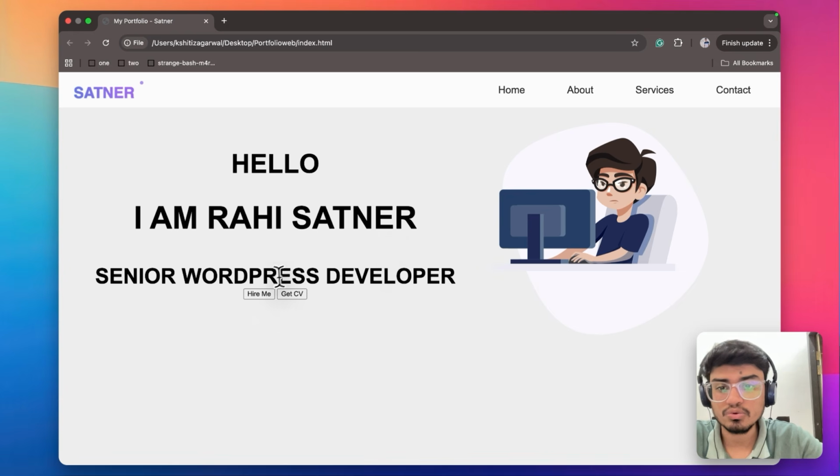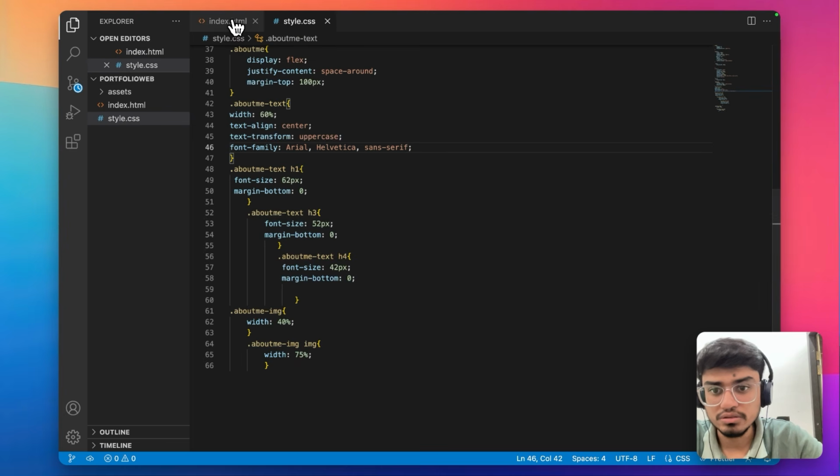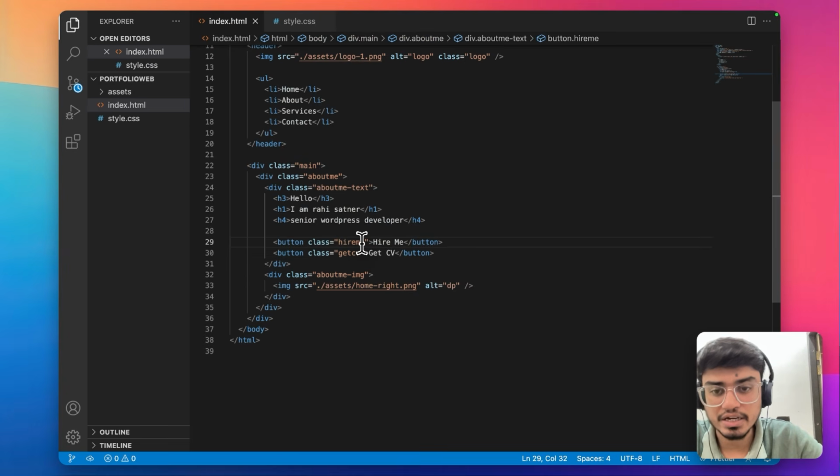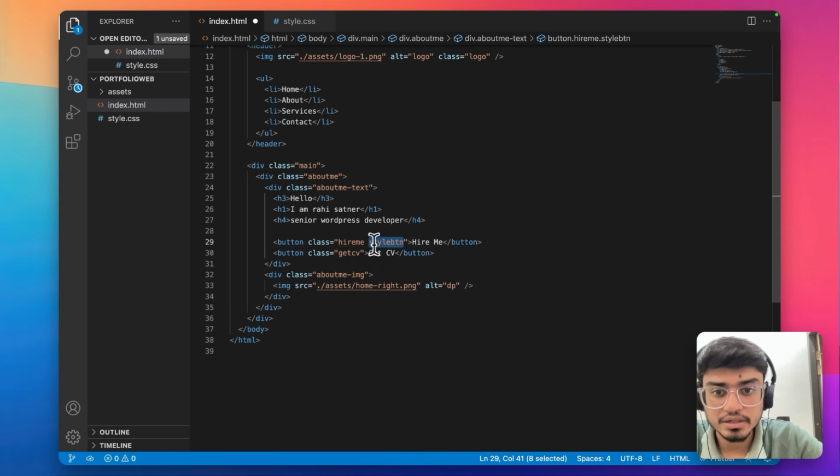Okay, so two buttons are there. Let's quickly style those, hire me and get CV. So they need to be the same in style, right? So I'll just call it style BTN. Same style I'll give both.